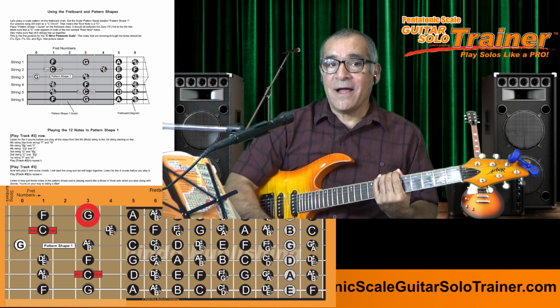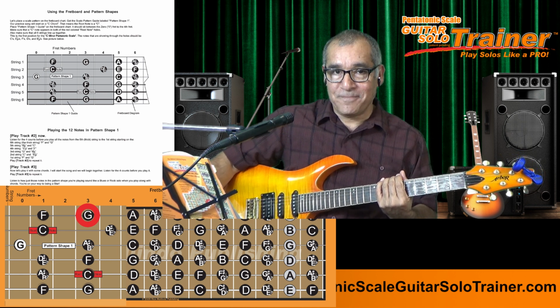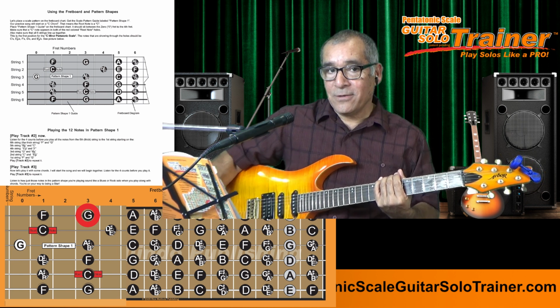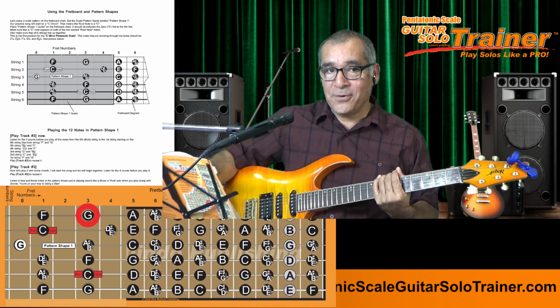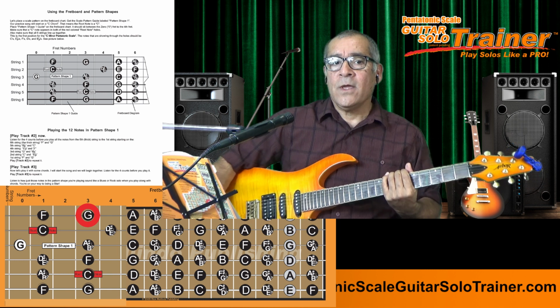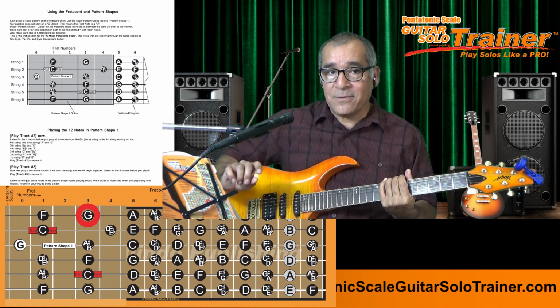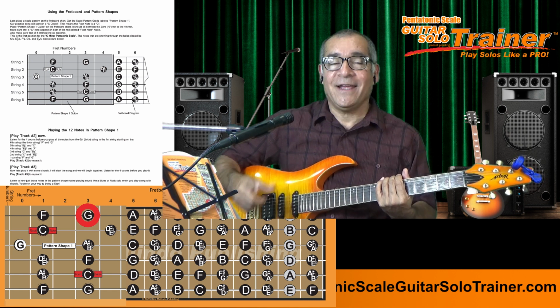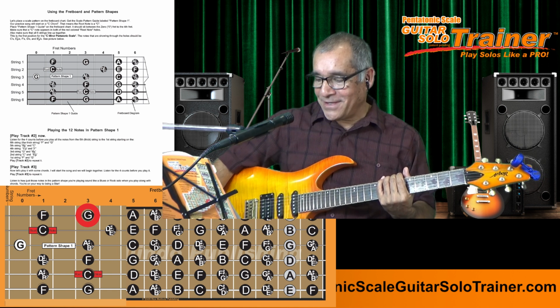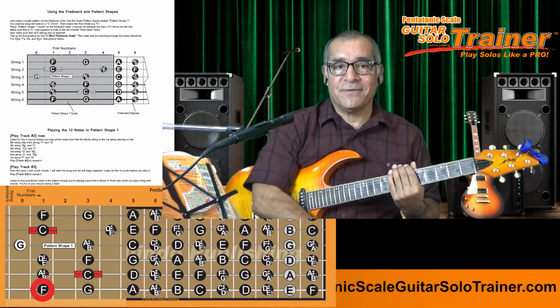Practice those a couple of times and we'll go on to play along with track 2. I've downloaded all my tracks onto my phone and it makes it really easy to practice with the book. So what we'll do is play track 2. We'll listen for the 4 counts to know how fast or slow to play, and then we'll play along with the track. Track 2. Here we go. Listen for the 4 counts.